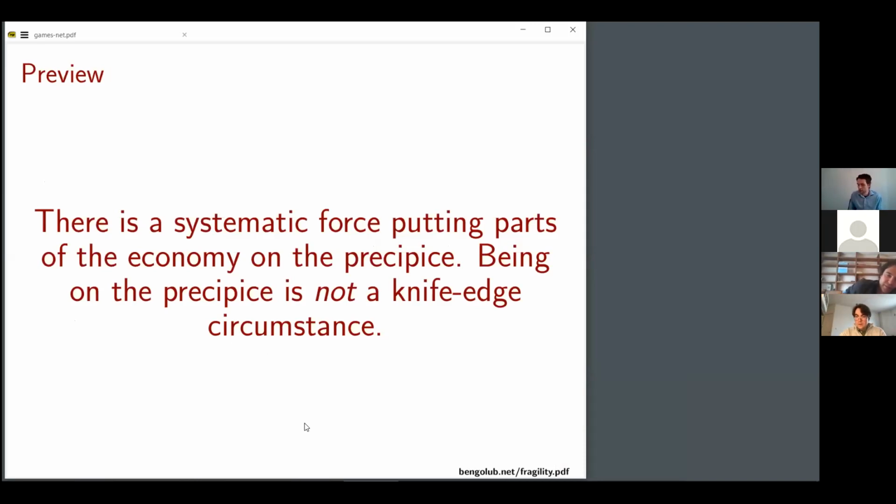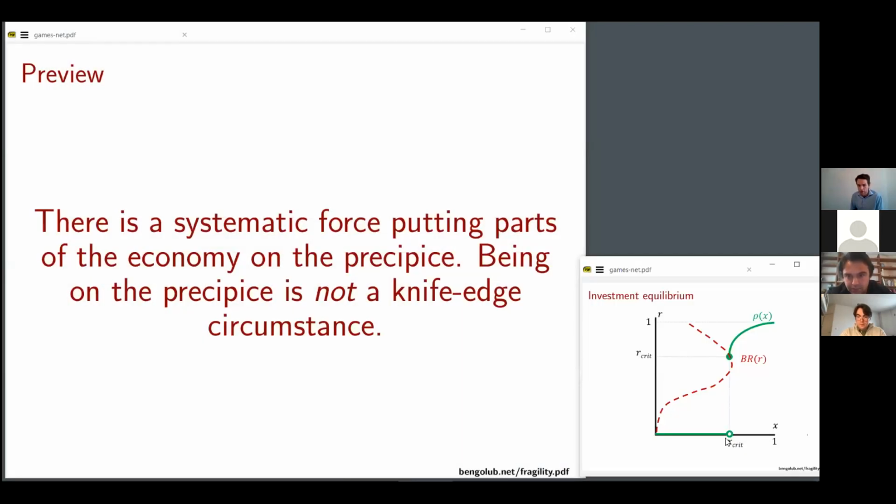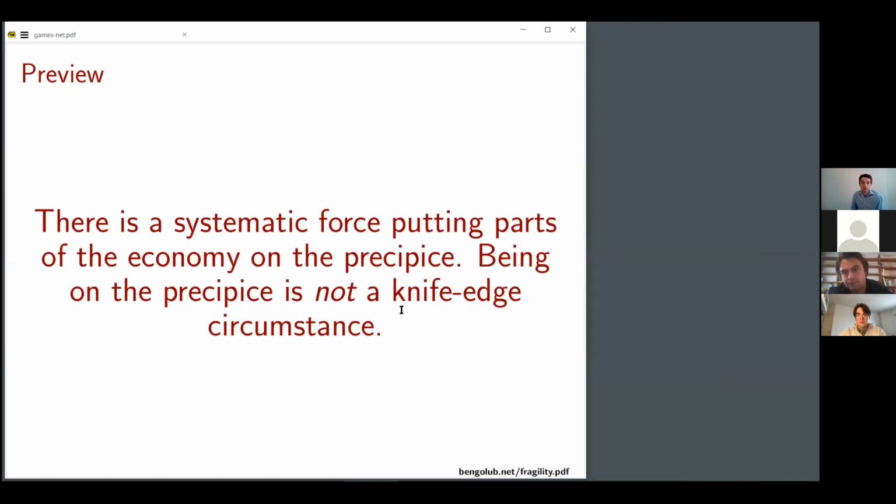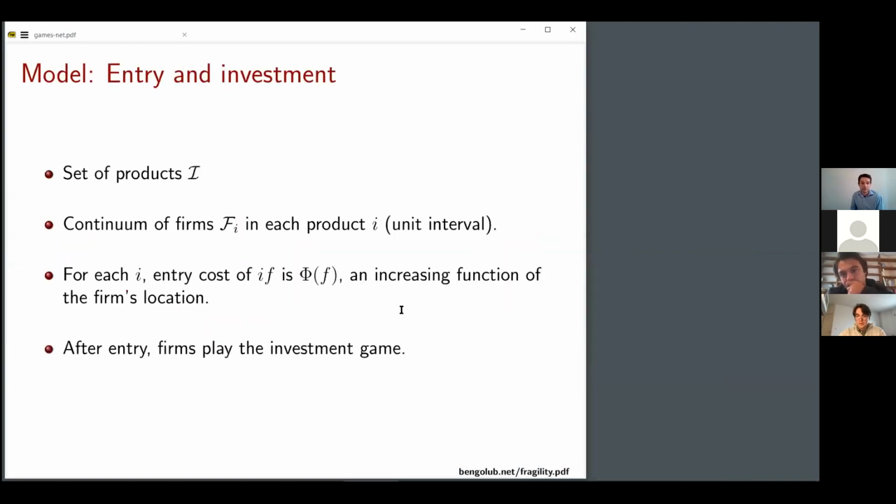So if you thought the precipice was this measure zero oddity, in the sense that, well, it only happens at this one point, I'm going to show you that there's something driving the whole economy to configure itself in a configuration that looks exactly like this, even without having to contrive it that way. So that's sort of the last claim. And in order to make that last claim precise, I need to add that one little bit of endogeneity to the model, which I promised you, where G is going to be endogenous.